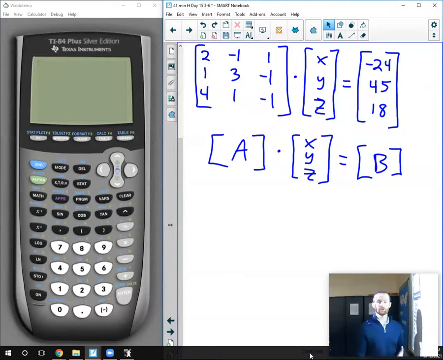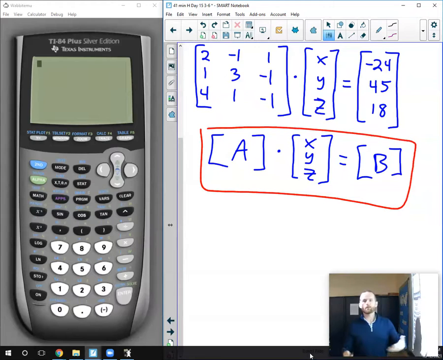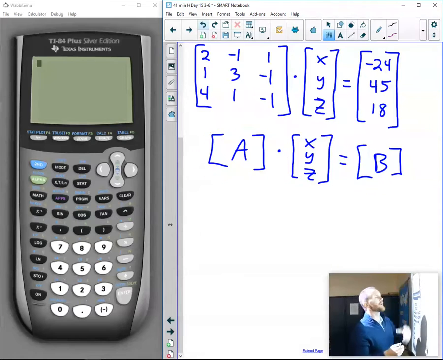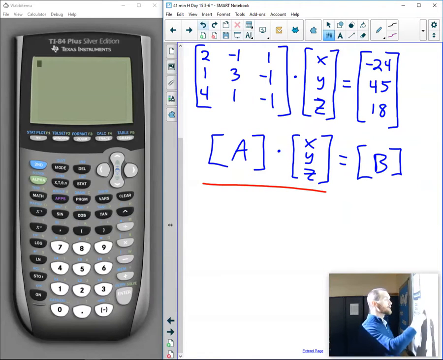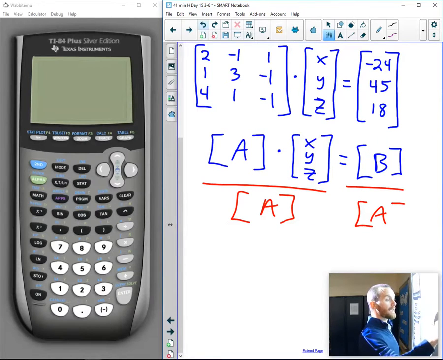And before I talk about what to do next, let's just look at what we have here and think, algebraically, how would we solve this? How would we get X, Y, and Z by itself? Essentially, we're trying to get rid of this A matrix, that A table. And the operation we're trying to undo is multiplication. A lot of students would say, oh, I know how to undo multiplication. We just divide. So essentially, all we have to do is divide by matrix A on both sides, and that will cancel out matrix A on the left side, and we'll just be left with our X, Y, Z, our variable matrix, and then we'll be done. We'll have our variable by itself.